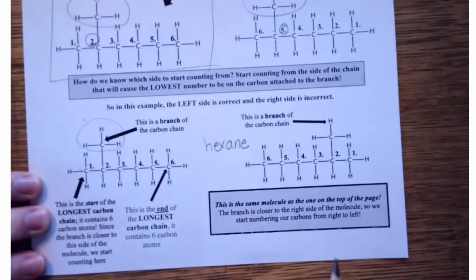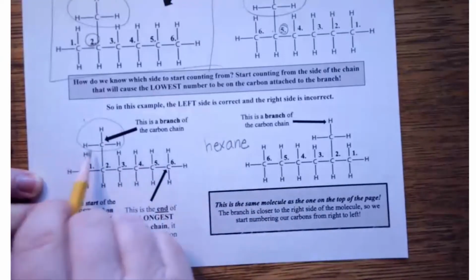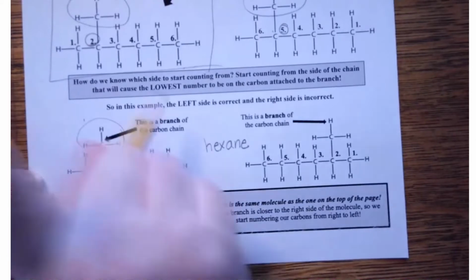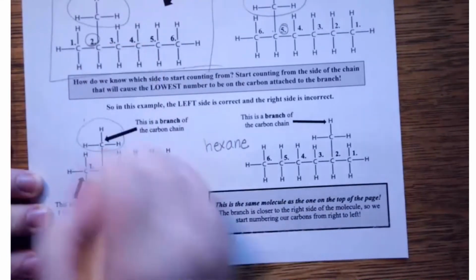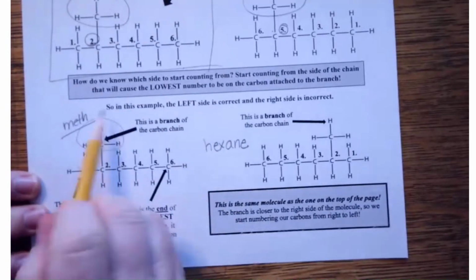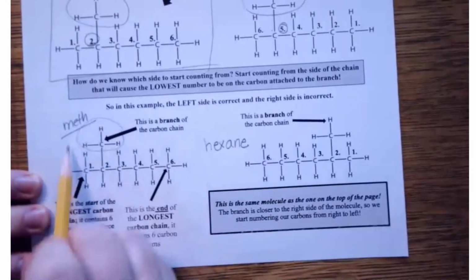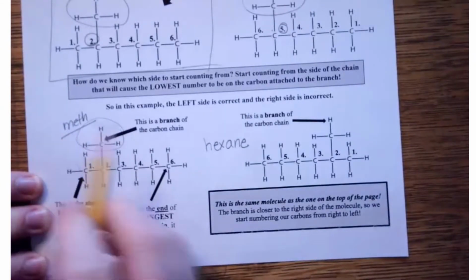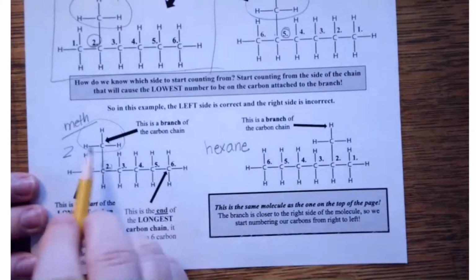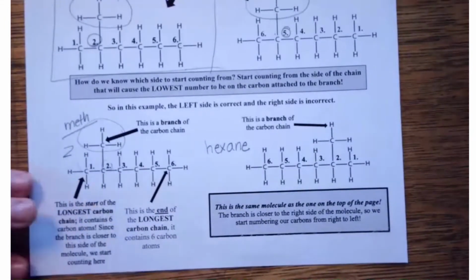So we have to attach that group on, and we'll go through this in greater detail later, but as a quick summary, how many carbons are in that branch? 1, okay? So that is going to be meth. So when we name this later, this name is going to have something to do with meth, and it's going to have something to do with the address of 2. The address is the carbon it's attached to.